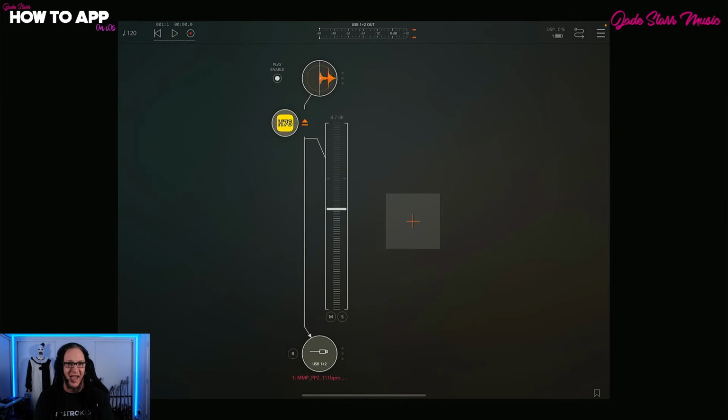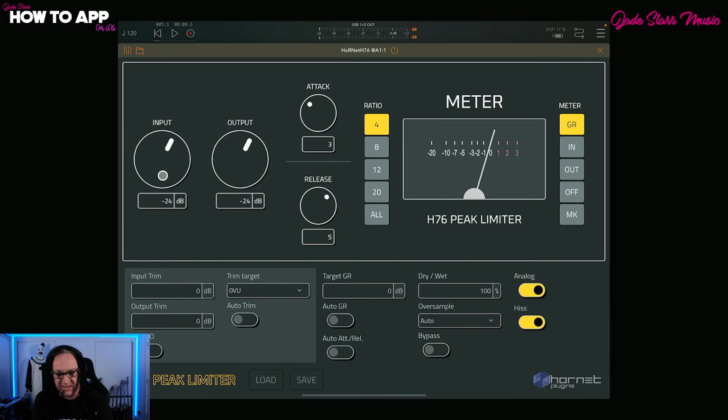So here we are in AUM and I have a very simple drum loop set up here. Just going to hit play and have a listen to it. Okay, so the main thing I want you to pay attention to is, of course, the levels of what this is without any compression. So this is the H76 plugin. Of course, it's an AUv3, so we can load it in here. And this is the interface.